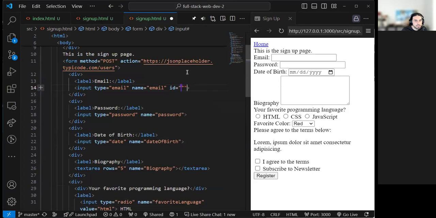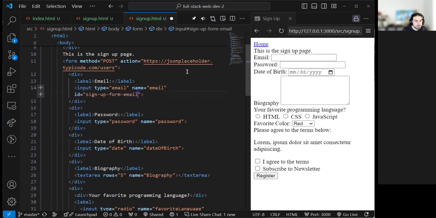Usually I like to name it like sign up form and then the name of the field, which is email. That way it's very specific and it will not lead to conflict because there could be different things on a page. And if you label something very small like email, there could be another form that could, I don't know, by accident have the same ID, which is not permitted. And that's why I always put this kind of prefix or namespace. So it's more specific and it's less likely somebody else will come to the code and write this very same ID.